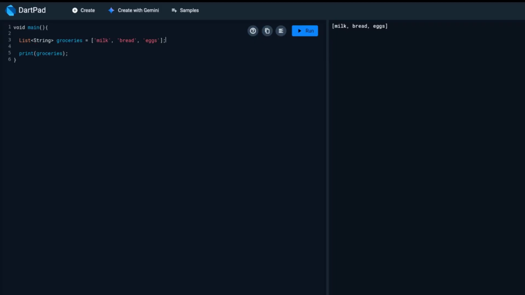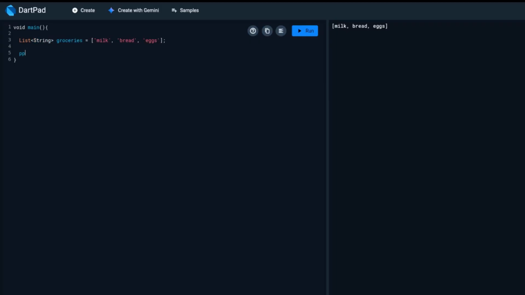So basically what this specifies is that this list containing grocery items only contains strings. So if I try to add an integer to this list, this will be an error because an element type int cannot be assigned to the list type String. If I remove this string, obviously it will allow me to put that value in, but usually you won't have mixed data types inside a single list. And it is always a good practice to define your list data types. In this case, we have a string.